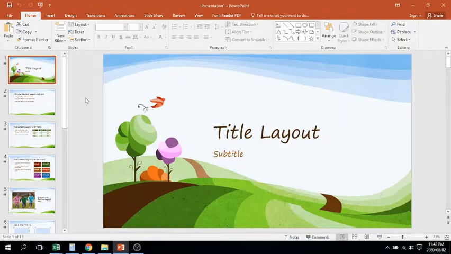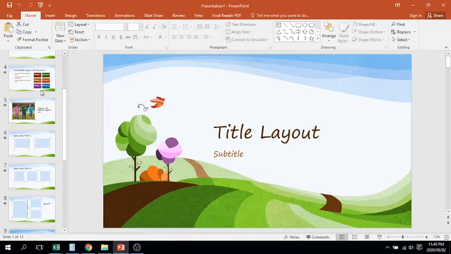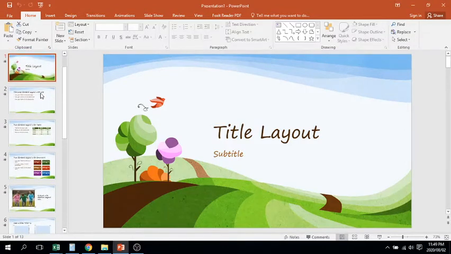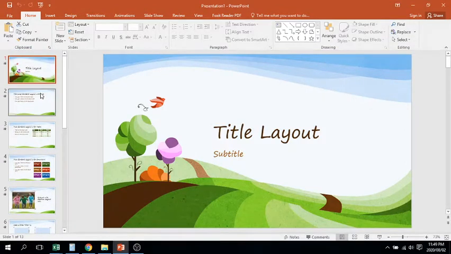For example, add your first bullet, things like that. And we are not going to use this exact layout, but we are going to use more or less the same thing. So what does that mean? It means that you don't have to stick to a specific layout or a specific way a presentation looks. Even if you're using a template, you can still make it your own and you can still change it any way you like. Okay, now the first thing we're going to do is delete a couple of these slides because we don't need them.